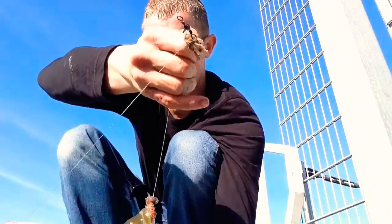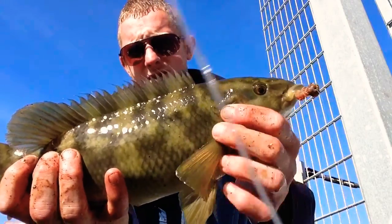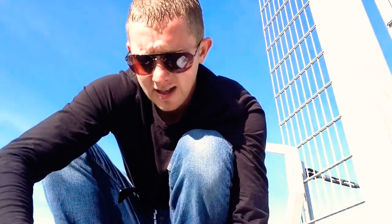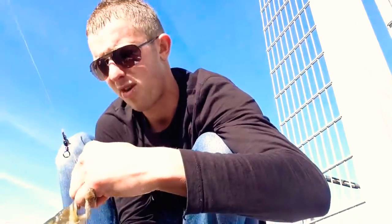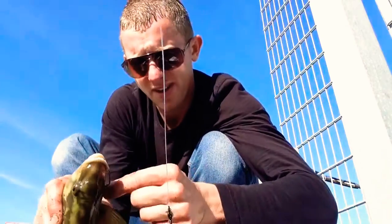Want me to hold him? He's not impressed. It's just been hooked in the face, but there we go. That's a bigger version of the smaller ones we've been catching. You'll hear me calling them Rockies, but their real name is Ballan wrasse. This sort of species that I'm after. We've got many different wrasses around Guernsey, but this is the primary big one that you're gonna get. So this is one that I target quite often.